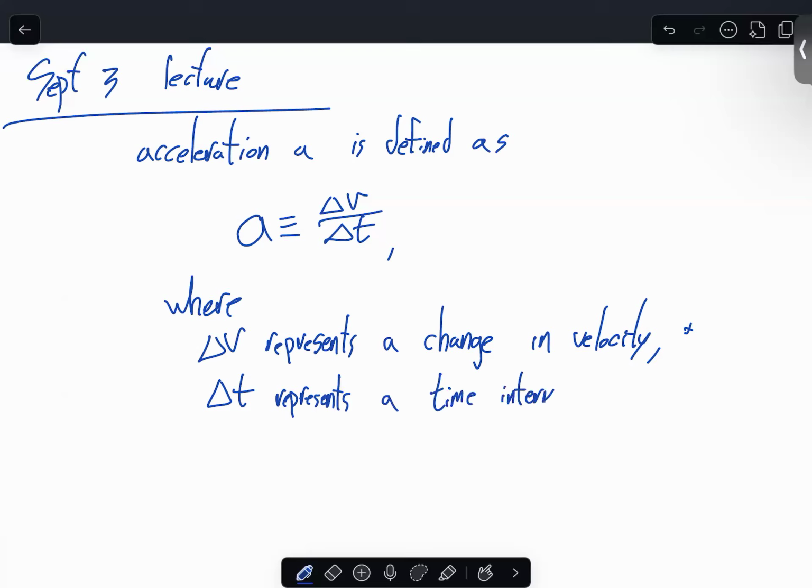How do we measure velocities? What are the units? The default SI units. Bada bing, bada boom, meters per second. In imperial, miles per hour. Bleh. Meters per second are your default units. How do we measure T's? Seconds. Acceleration can be measured in terms of meters per second per second, or, if you don't like compound fractions, meters per second squared.